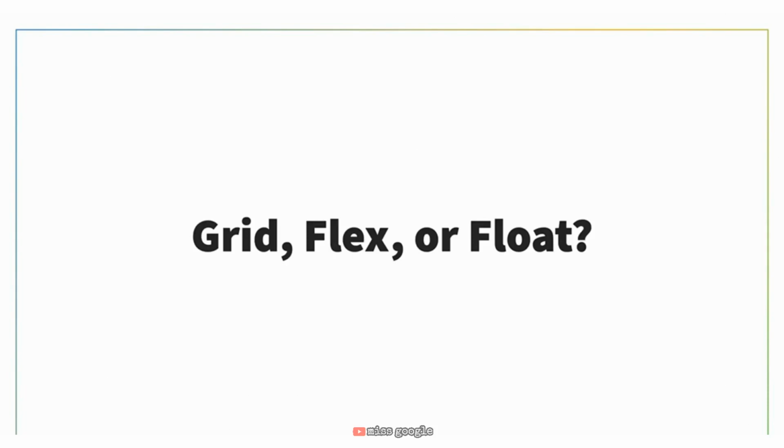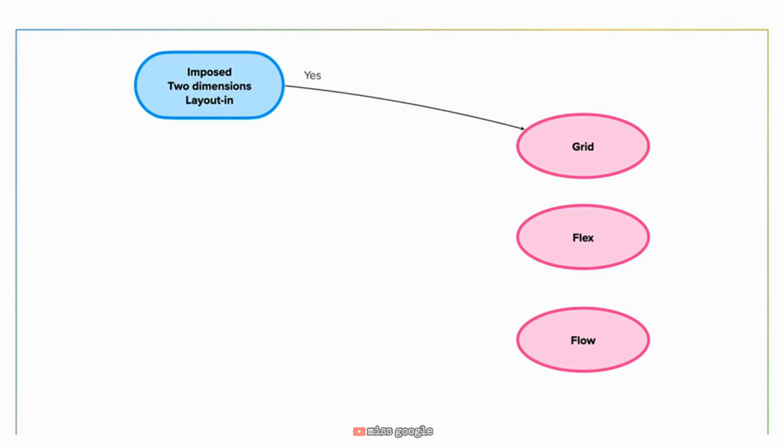To help out, I've created a simple flowchart, and we can use that anytime we need to make decisions about what type of layout module to use. It starts with the very first question, which is, are we imposing a 2-dimensional layout on this page? And if so, is that layout controlling all the items within it? Basically, are we drawing a grid on the page and then placing content on that grid? Or are we in some way saying, here's a box, I want to control what happens inside that box? If that's the case, use grid. If it's not the case, then we go to question number 2.